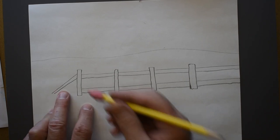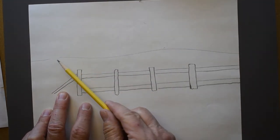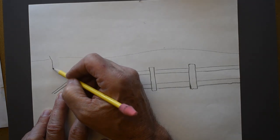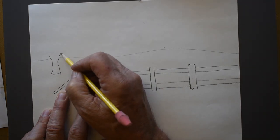First thing I want to do is put in a tree right here. Right? So I'm going to erase a piece of the horizon line, right? And put in a tree. It looks like this.